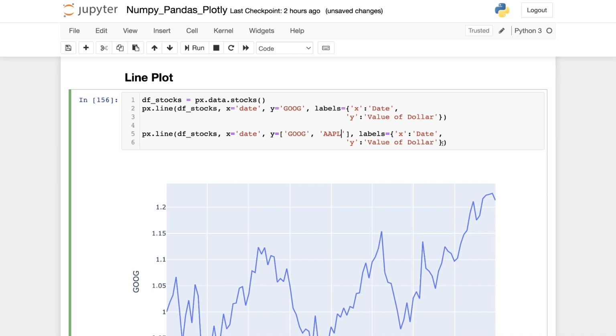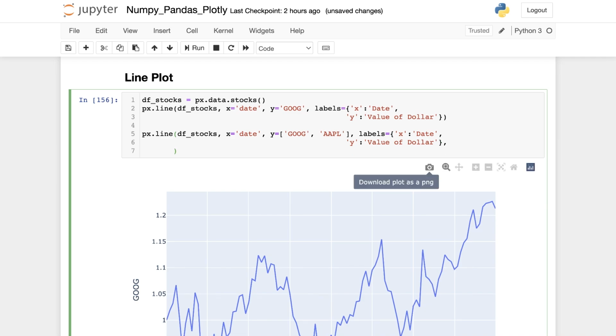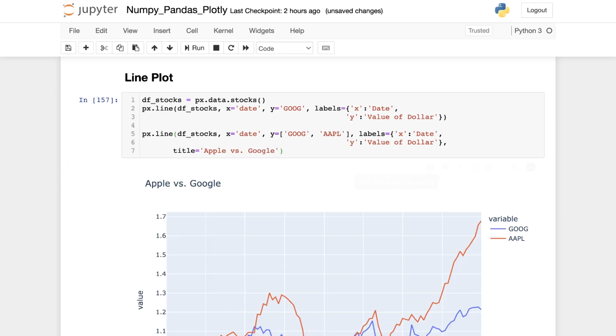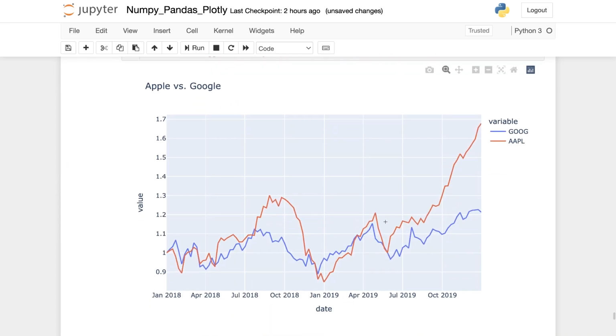And if we would want to throw a title on this as well, we can just come in here like this, and we can say title is equal to Apple versus Google. And we will see which is better. And you can see there indeed that Apple, and you can also see it printed out this little key. And if you invested in Apple instead, you'd have $1.67. All right, so very simple line plot.